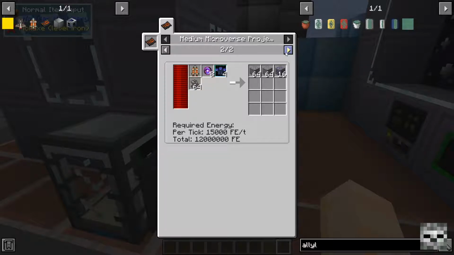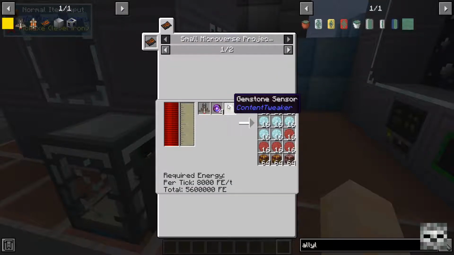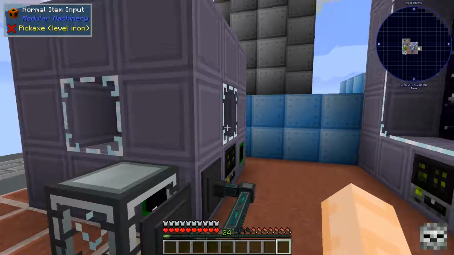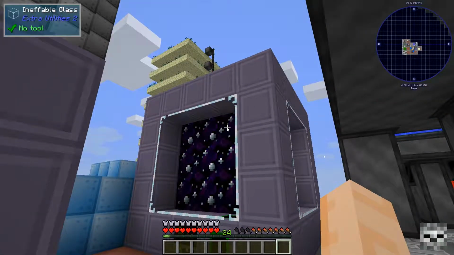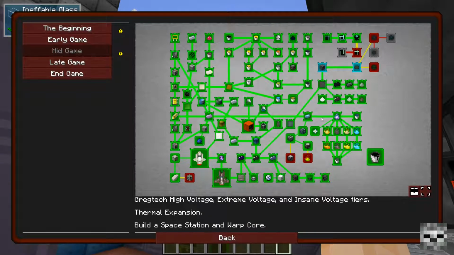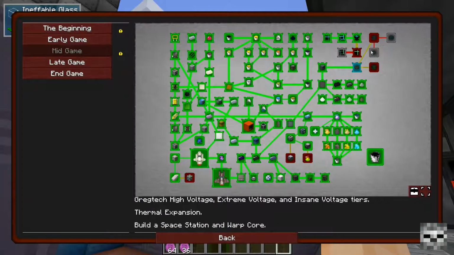I wanted to get the osmium, and I did already, because then with the osmium we can make the gemstone sensor and get all these, which I also did already. So let's look at the quest book. All right, quest book. Oh yeah, fission reactor. I just made all this, so we can probably on the next episode set that up.